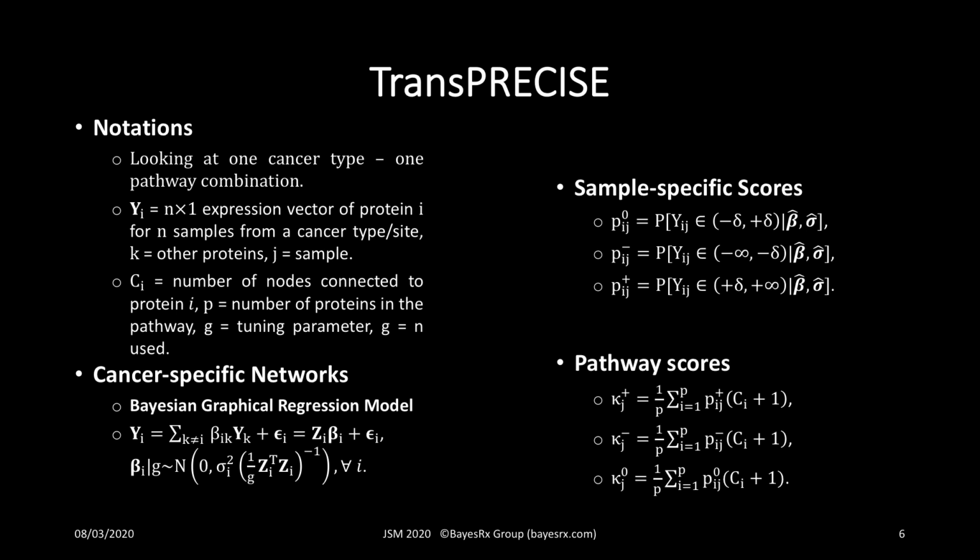like this, where the Cis basically decide that if a protein is really a hub protein and is connected to a lot of other proteins, then that has a higher say in the score. And similarly, at the other end, the proteins that are not connected with too many proteins actually have a lower effect on the overall weighted average that we are looking at. So once we have done this, we have a sample by pathway version of these scores, and similarly we have 3 versions of them, which correspond to that pathway being activated, suppressed, or neutral, denoted by the plus, minus, and 0 signs here.